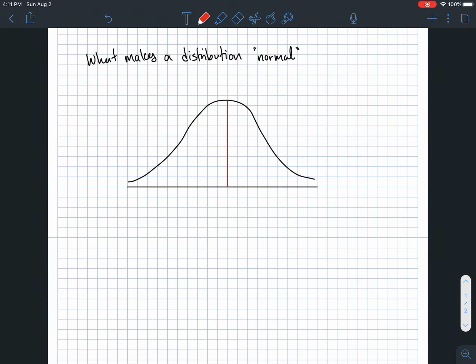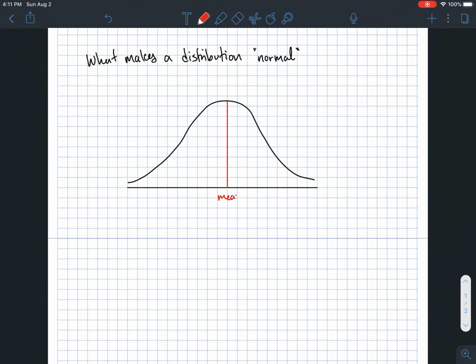It's the average. It's what's in the middle of all of our data. Not only is this the mean, it's also our mode, because our mode is the point which has the most data. So the highest peak is also going to be that. And it's our median because it's directly in the middle of the data, right down the middle between both sides. So in the middle, the mean, the mode, and the median are all the same point. And that is a big characteristic of a normal distribution.